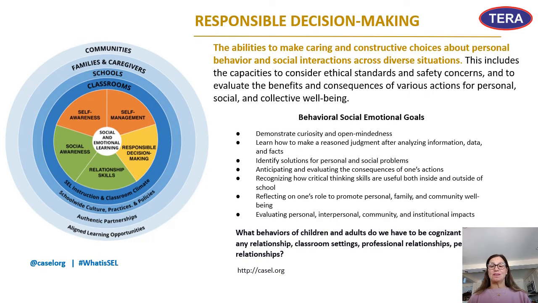And now this brings us to the fifth interrelated area of competency for social emotional development, social emotional learning for mindful leaders in any organization. This is actually the culmination of all the work from the four previous areas of competency: self-awareness, self-management, social awareness, and relationship skills. The fifth area is responsible decision-making.